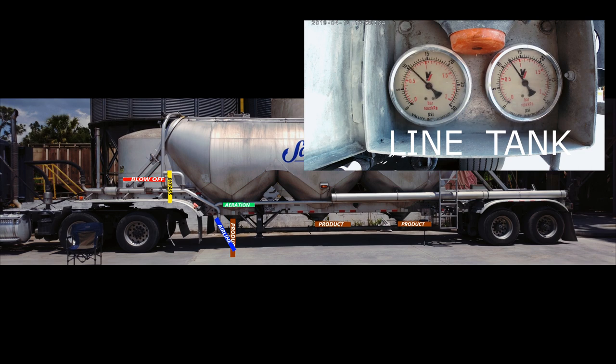The baghouse system is a common one, but there are also canister style filter collectors, and there are probably other different types of filtration systems out there. Some may even have a little bit of vacuum when turned on. As long as it evacuates the same amount of air being pumped in, you shouldn't have a problem with unloading.